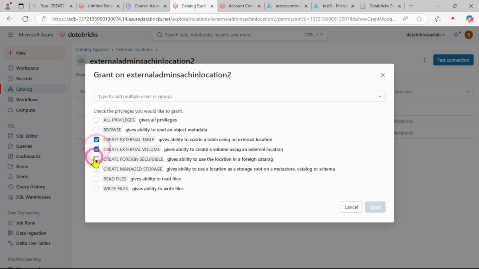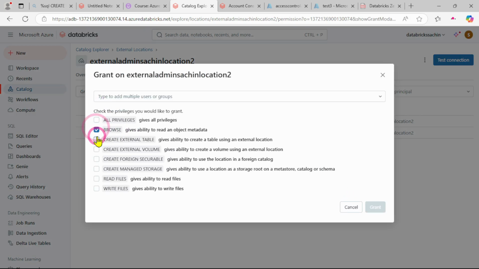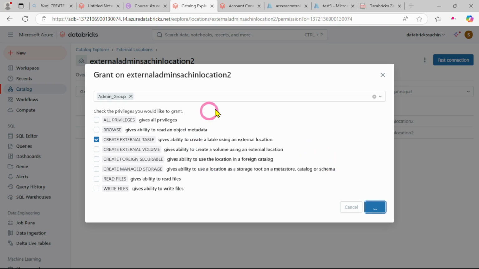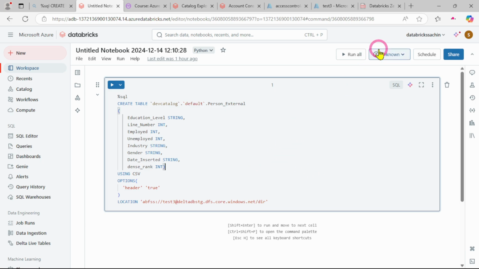Therefore you can provide this grant permission. You will have to grant this permission to the admin group. So for this admin group, I'm going to grant permission here. Can you see this will provide the condition to create for your particular SQL.